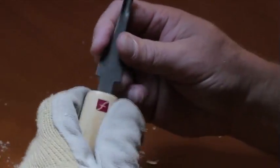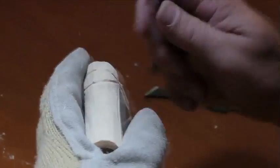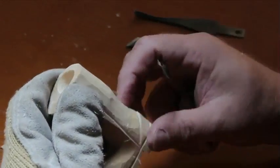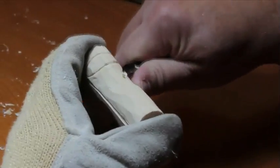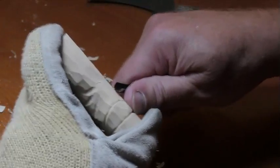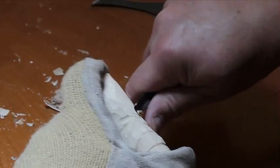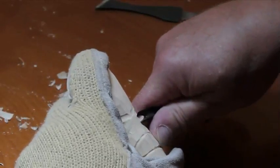You can also use the number 11 1/8 gouge versus the 1/4 inch if you have one of the bigger sets. But to put in some accent marks, you can actually pencil them in if you want to. I just prefer to go along, look at where they're bending, and bring those in. I'll put 3 or 4, and you can also see where some of the knife marks are, and remove those a little bit with these accent gouges. If you have blemishes in the wood, it's a good place to do that.